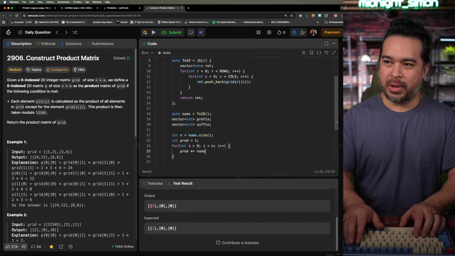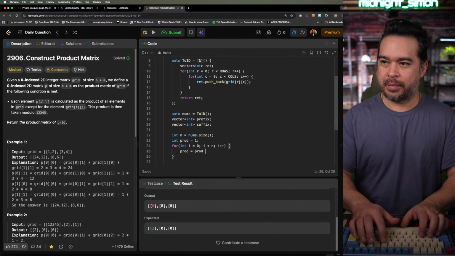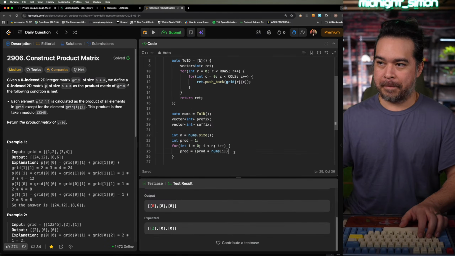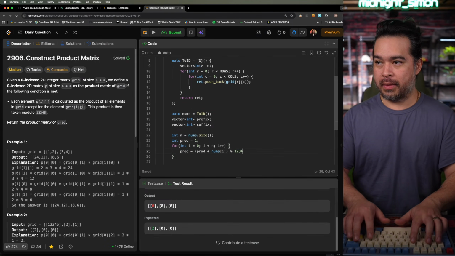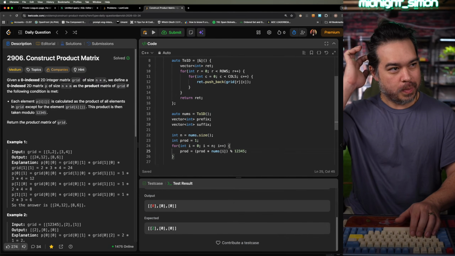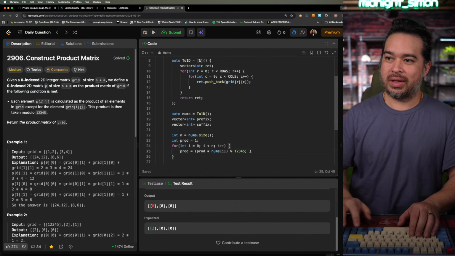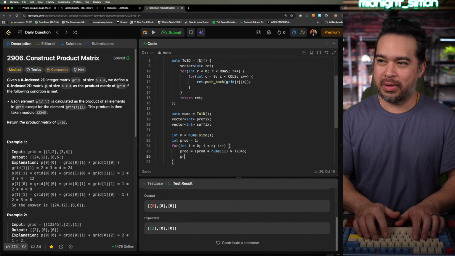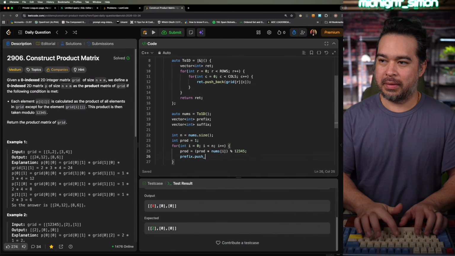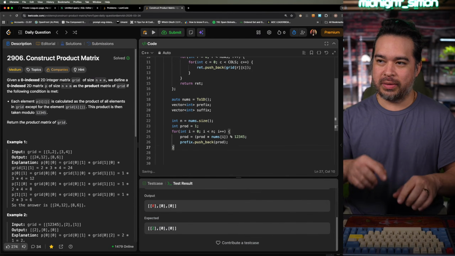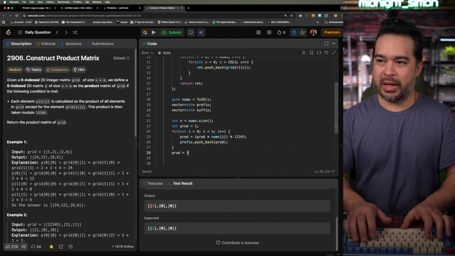But we have to mod it. One, two, three, four, five. All right, so that's going to be the product, and we want to put this into the prefix. So that's going to be our prefix, and then I want to do the same thing going backwards.